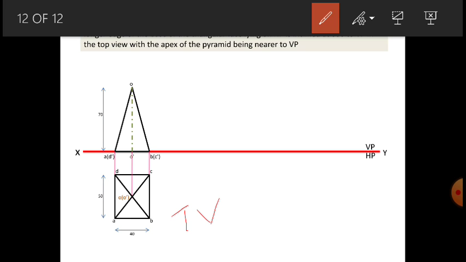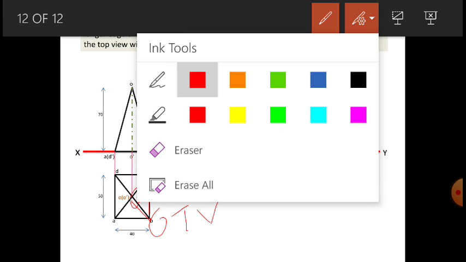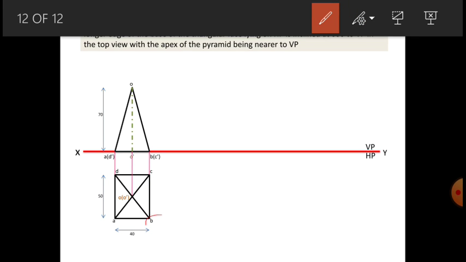This is your edge BC, this is your face. This is your B, this is your O, this is your C, this is your triangular face. So you are going to rest it here like this.